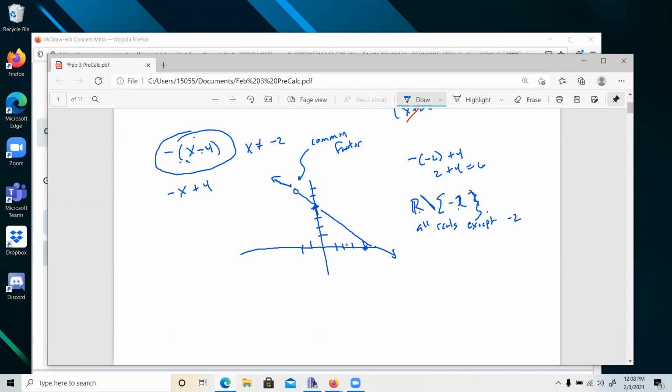But your book, and actually all the books that have been following this for a very long time, are going to use interval notation. So we're just going to write it that way. We're going to say all the numbers except negative 2, which looks like negative infinity up to negative 2, union negative 2 up to positive infinity. That's what the book is going to want to say. That's what the computer is going to want to say. But that's how we do that.